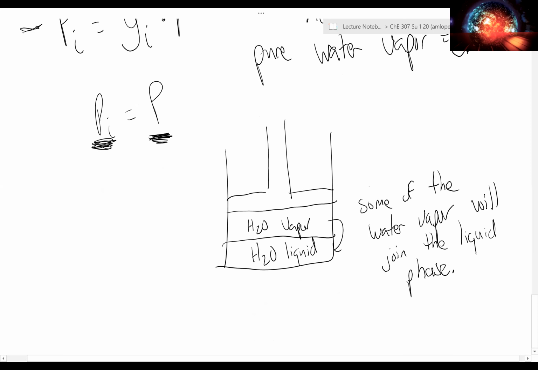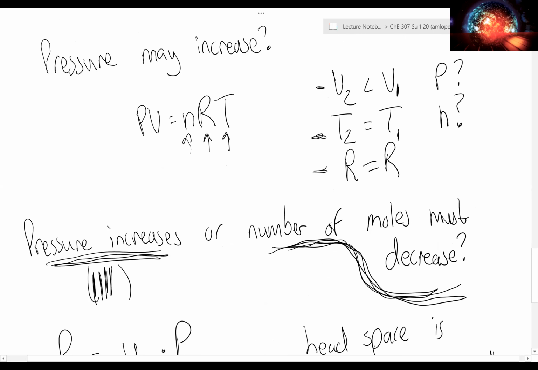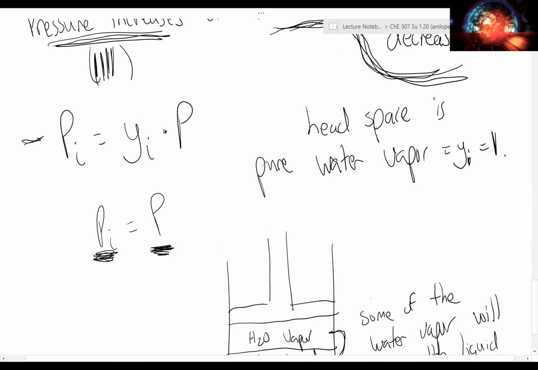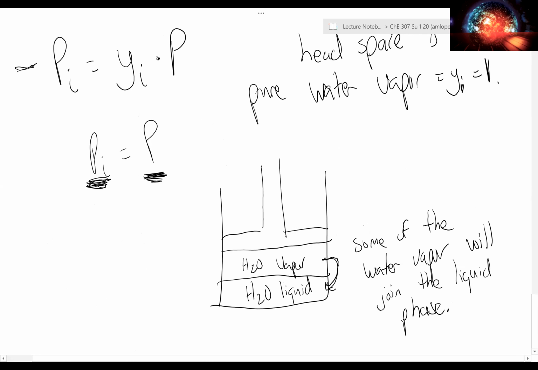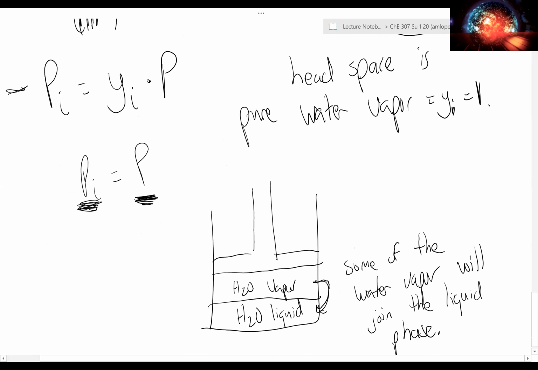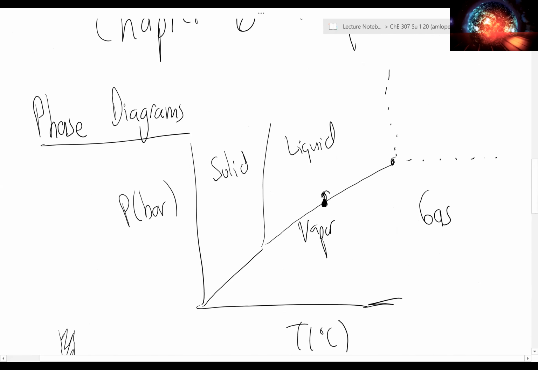And so what's more likely going to happen is the number of moles in the vapor space is going to enter the liquid. And so the number of moles is more likely to decrease to compensate for the volume. The pressure will only increase when all of the vapor has entered the liquid phase, which largely depends on the degree of the volume. But if it's just a small change, only some of it will join the liquid phase and not all. Primarily due to this vapor-liquid equilibrium, because we'd be at this point and we would be trying to go this way.